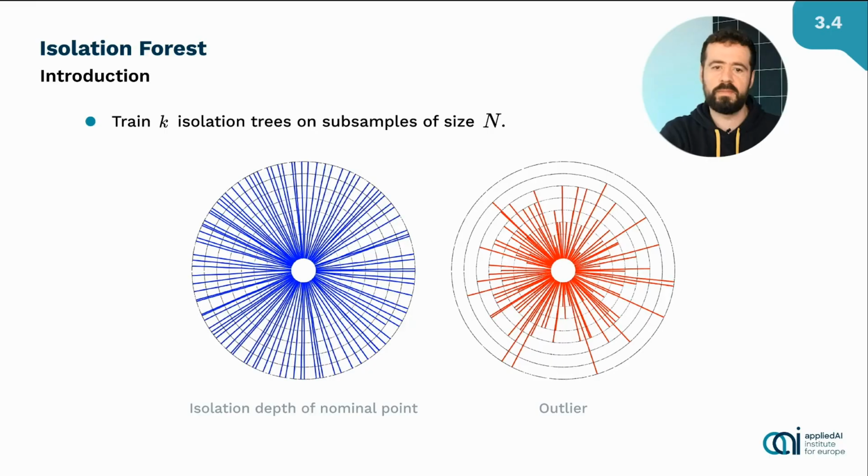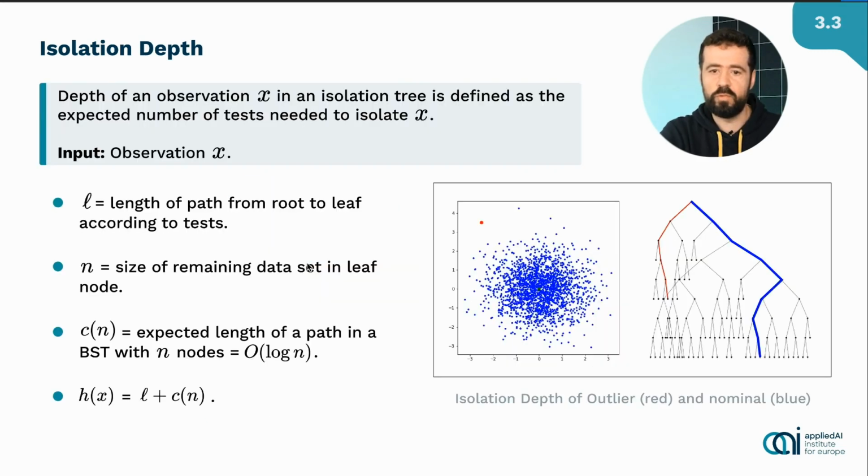Now we do not only want to compute the isolation score for an individual tree, but we want to do this for an entire forest and then average the anomaly scores that we got. Down below you can see one example of how this might look. Here we have one point which was in the center of the distribution that you've seen before. So let's go back for a moment. Here you see the blue dots are the nominal points. And maybe you can even spot, right in the middle, there's a green point. This is where this blue line belongs to. And here we have this red point, which is the anomaly.